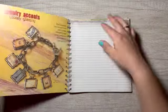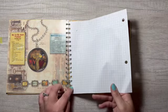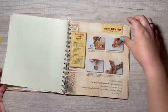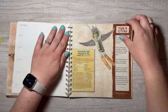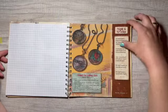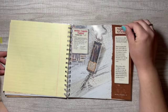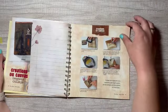So lots of writing space to take notes. Oh, whoops. All right. Get in there. There we go. I'm really excited. I like it. I kind of want to do the other one just to do the other one. I got to use every line paper that I owned. I love line paper. I don't know why. I got a thing for it. And now I have pieces of it all in one place too.